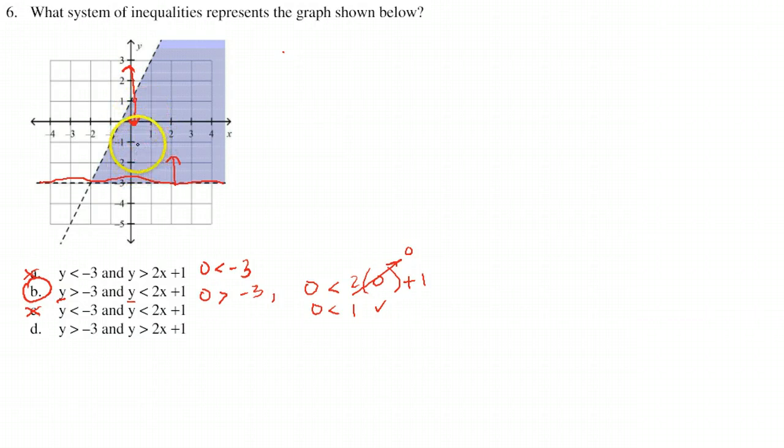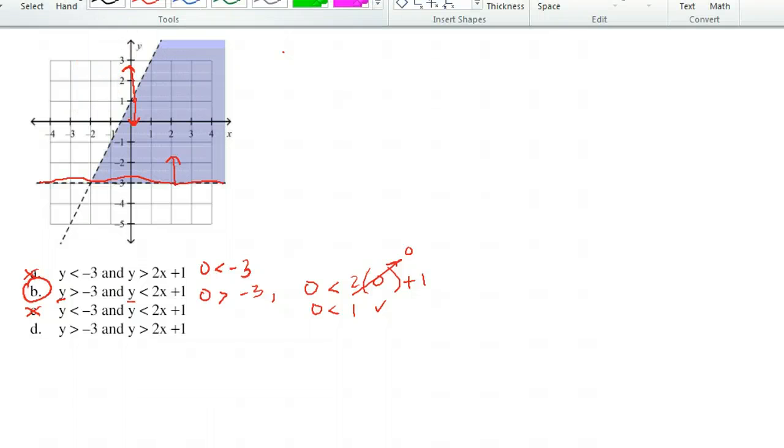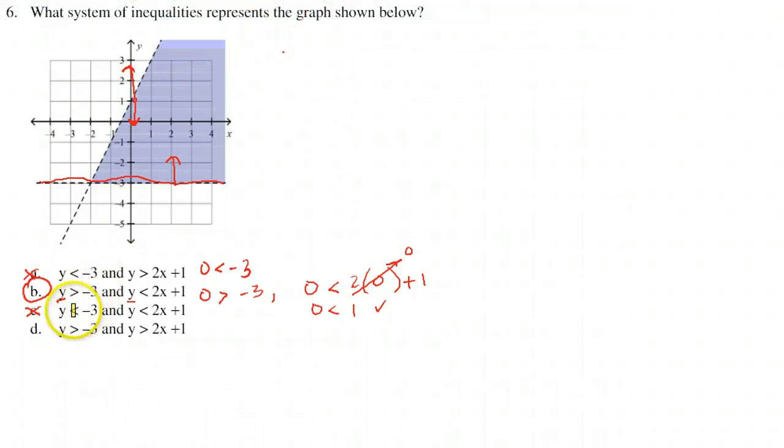So we have to go exactly up and exactly down. I see since the first one is up, which is greater than, the second one is down, which is less than, then what we get is again B, which shows that the first one is greater than and the second one is less than. So that one is our answer.